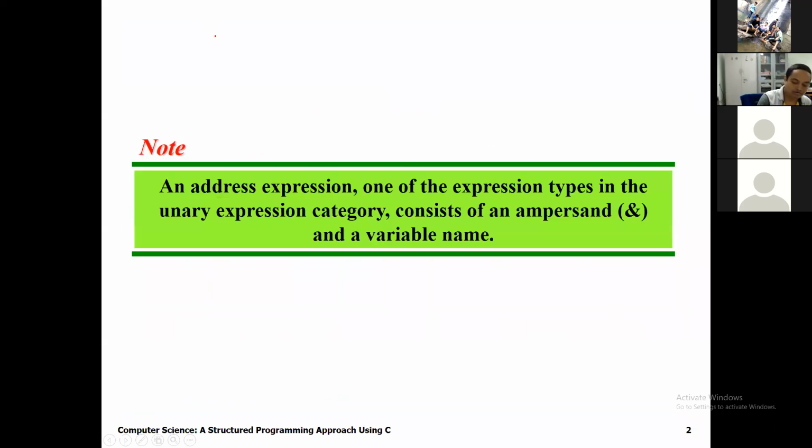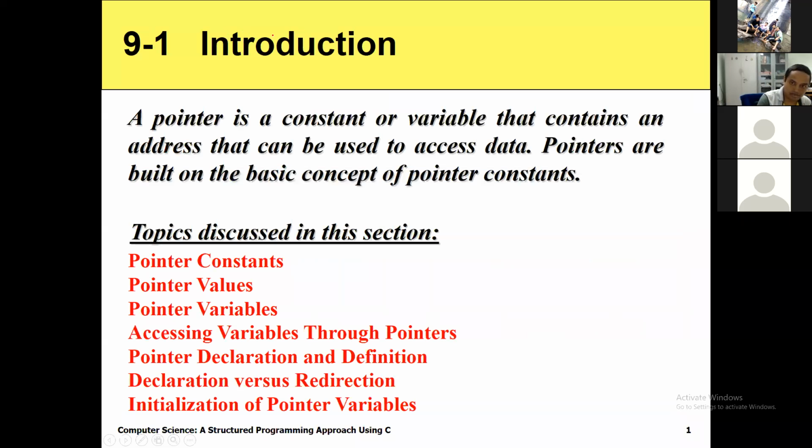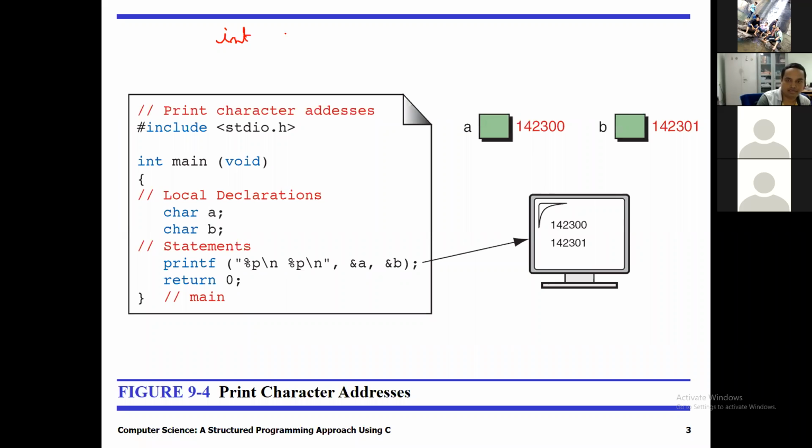Typically we can write int x. So x is an integer type variable. We can write x equal to 5.